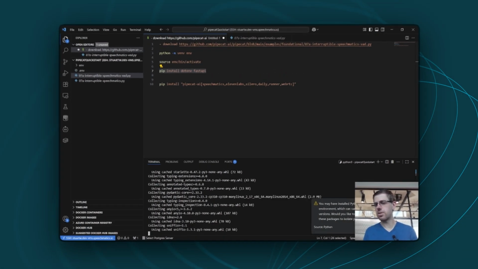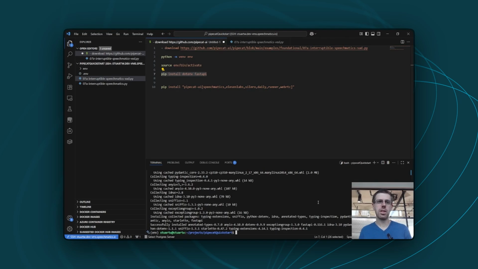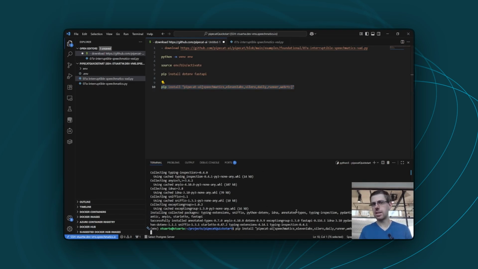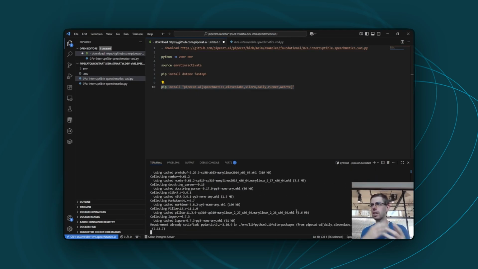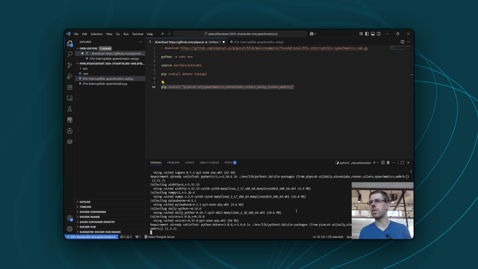and we'll then need to also install the Pipecat packages for Speechmatics and ElevenLabs. If you want to use our other example, I'm also installing Silero, but we won't be using it for the demo. We'll be using instead the Speechmatics voice activity detection. Then you need daily, runner, and WebRTC as the frameworks to control the communication between the server and backend.